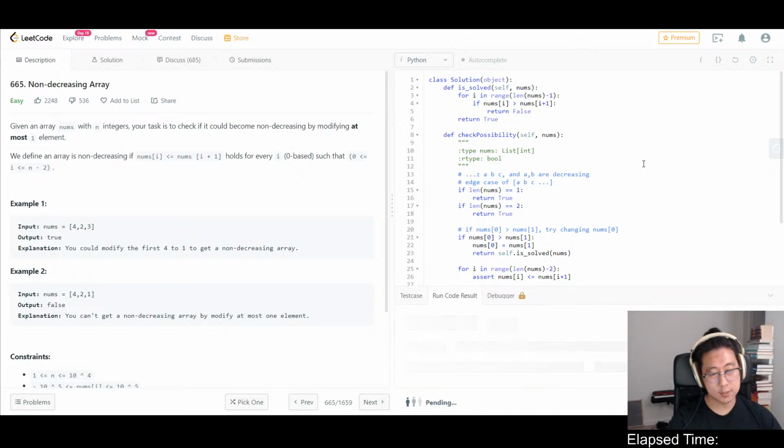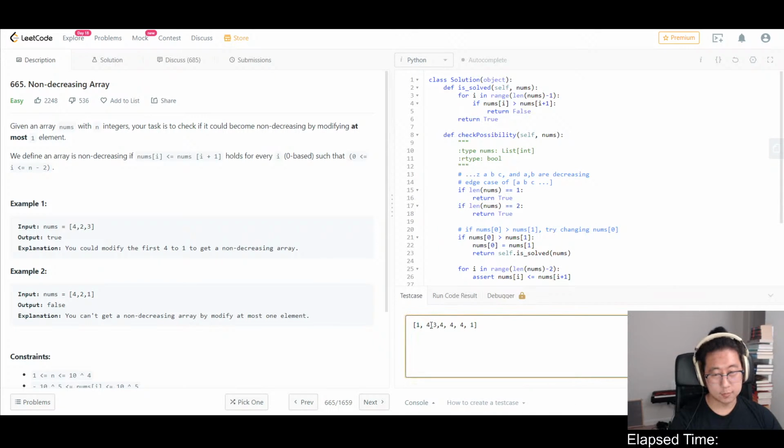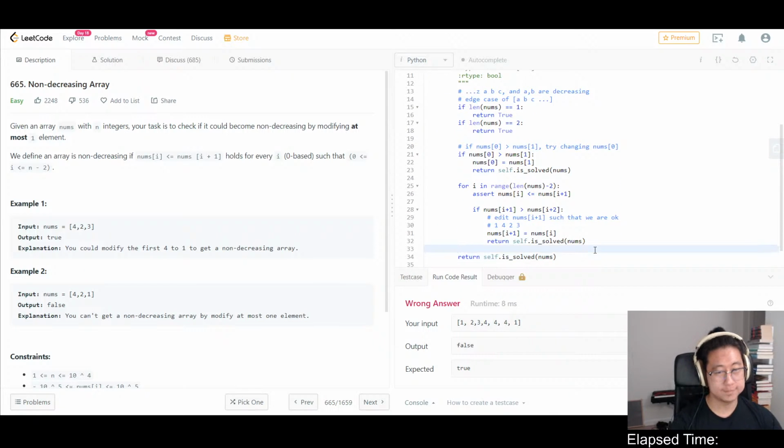I think it'll just fail, right? It'll just make the first change and fail it. 1, 2, 3, 4, 4 for 1. Ooh, I missed that edge case of if you're at the end, then you can change it.